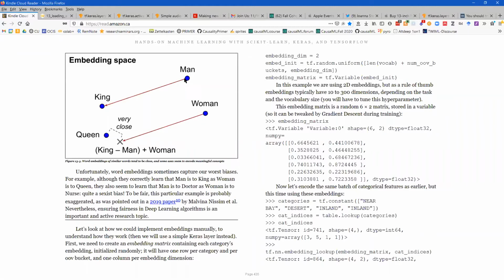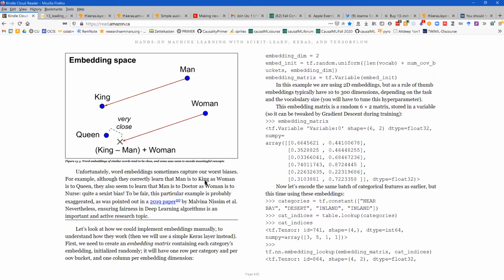But what they're saying is that this vector, king minus man, is very close to queen minus woman. So if king minus man is the same as queen minus woman, then you would expect king minus man plus woman to equal queen. And when they do that, they find that it's very close to queen. It's not exactly equal, but it's very close. So that's what they showed in that Mikolov paper on Word2Vec.